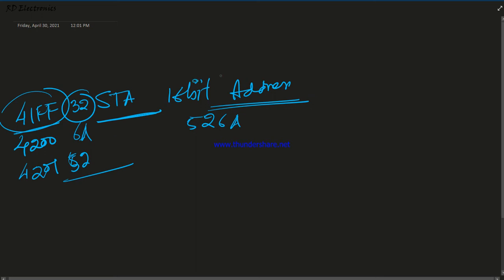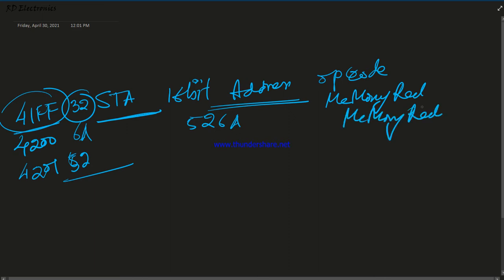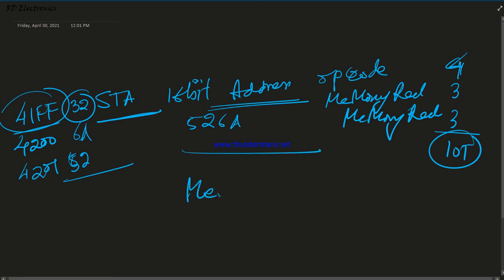Basically here, this is an opcode fetch cycle. First of all, this is opcode fetch. Next one is a memory read operation. The third one is also a memory read operation. So therefore 4, 3, 3, there are 10 T states required. But here, in the last one, a machine cycle is also required, known as the memory write cycle. Why is this machine cycle required?